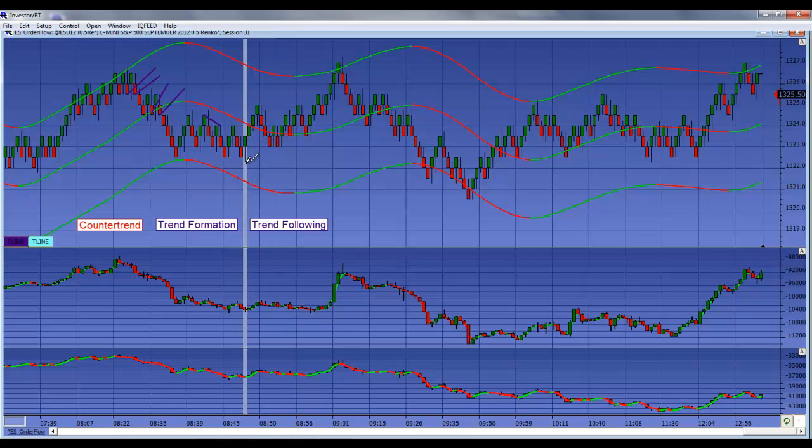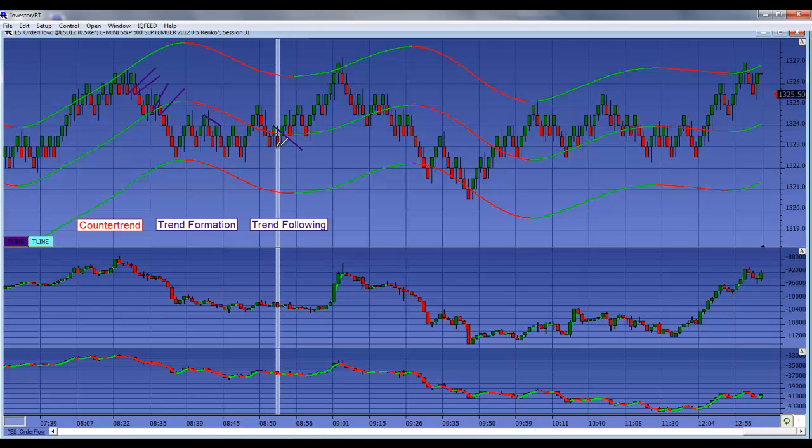Price lifts, pulls back, lifts. Here's my pivot low, here's my higher pivot low, candlestick closes green, and at the moment everything had just turned green. So that is a trend formation long setup. My first higher pivot low with lift, a green candlestick close, and Delta shifting green and uptick, downtick. At the close that candlestick was green.